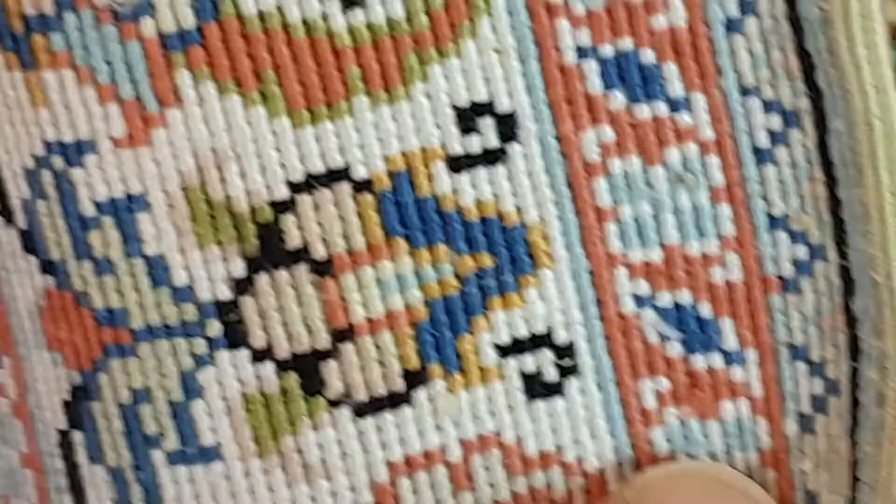Let me zoom in on this — there you go. I'm just going to swing the camera around so you can see it. This is my finger — you can see the 10x10 quality. Now I'm just going to move my finger across to the 20x20 and flip it over so you'll see what I'm talking about. Take a look at the knots. This is what a 20x20 quality looks like — twice as many knots over the length of one centimeter: 20 knots per centimeter.